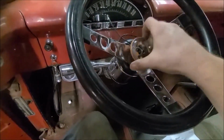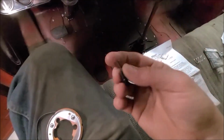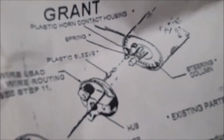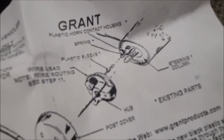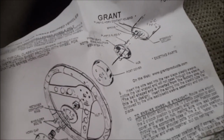But the instructions aren't real clear, and they also came with this little pen size. I don't know if you can see that, but that looks like it's supposed to go clear down at the base of the column where the little grounding button comes out. Which this steering column already has in there. So I assume I don't need that. I guess if the horn doesn't stop honking, then I'll know I did something wrong.